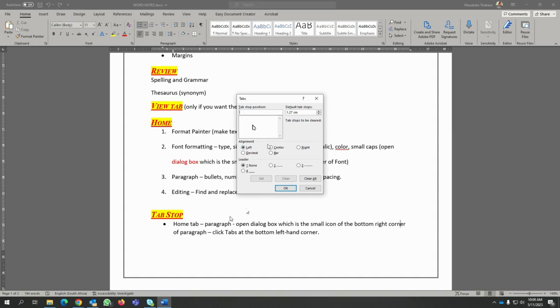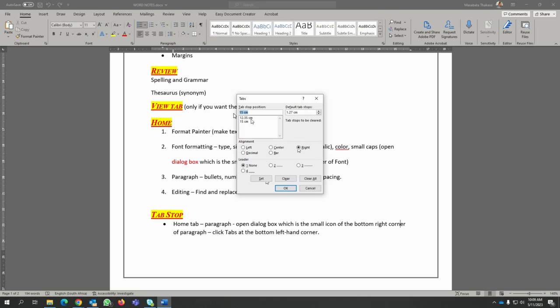So if you are asked to select a certain paragraph starting with, so you select what it starts with and the entire paragraph of it, right? And then you will then be told the alignment. If it's center, you go center, you type in your tab and you say set. So all of them can maybe be center, or each tab can have its own alignment. So if the first tab was required to be center 12.35, that's what we do. Then let's say the second tab is required to be right aligned at 15 centimeters. Okay, then I will change from center to right alignment, go back, then type 15 and set.